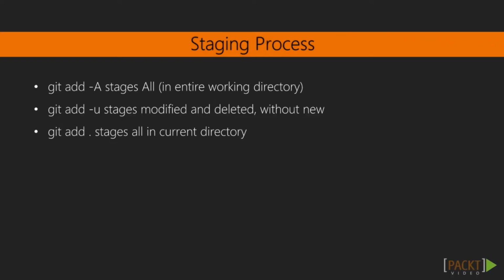Finally, an important clarification to remember. The -A will add to the index all files in the working tree, whereas the -u is for update. Git will add to the index changes in files it is already tracking, no new files. Now that you have a clearer understanding of the index, you are better equipped to take advantage of these additional commands to control what is captured in a commit.